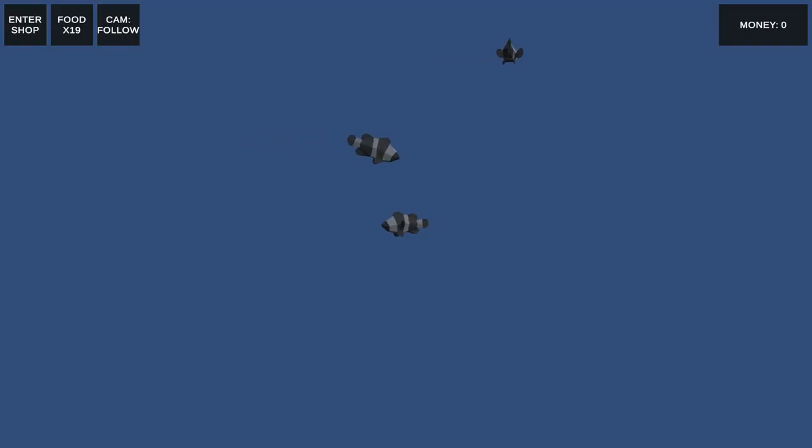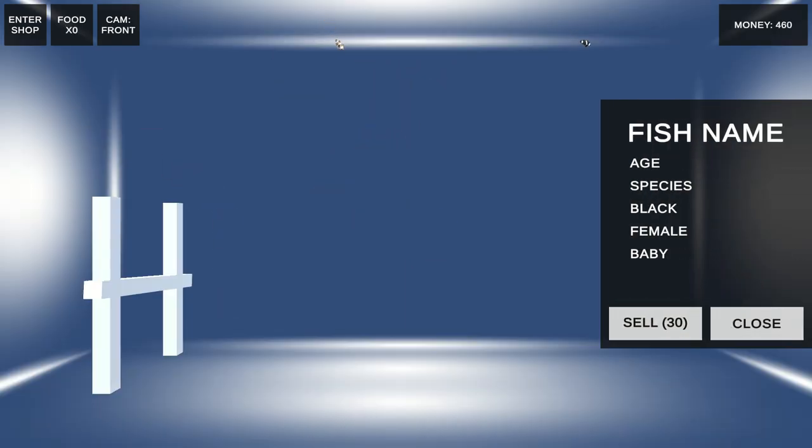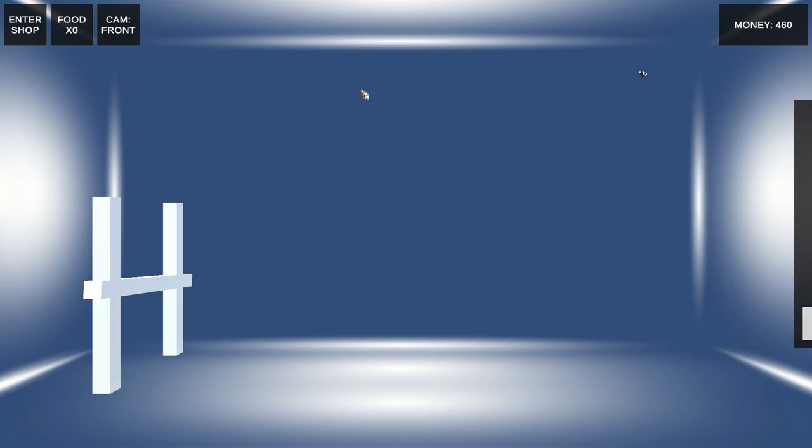My current fish had been too big for their tank, and that really didn't look right, so I scaled them down and redid their growth stages. I think it looks a lot better now and a lot more realistic. Next up, I added in selling fish with a simple equation. Currently black clownfish are worth more than orange, which will make sense later in the game as you'll start with the orange ones and you need to get lucky when breeding to make a black.